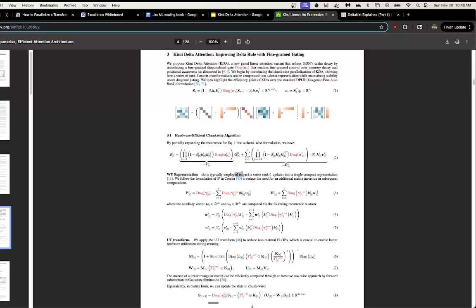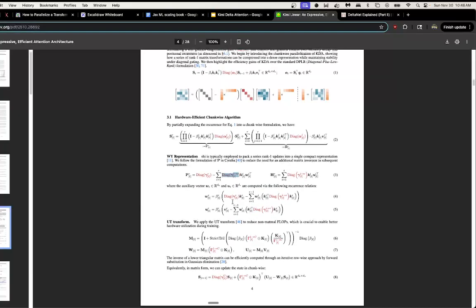So what do we do here? We use this algebraic identity to pack a series of rank 1 updates, meaning that this k v transpose outer product is just a vector, and this is just a vector. Basically the erasure and the new information each contain one rank of information added to the S hidden state. And since these happen to be Householder matrices, we have shown how we can represent this in this more compact summation.